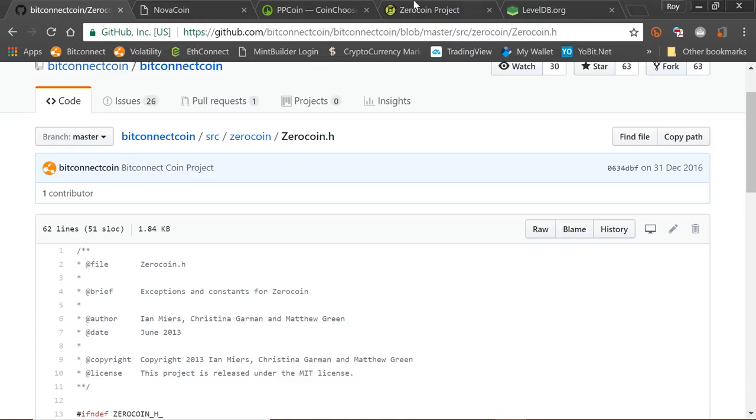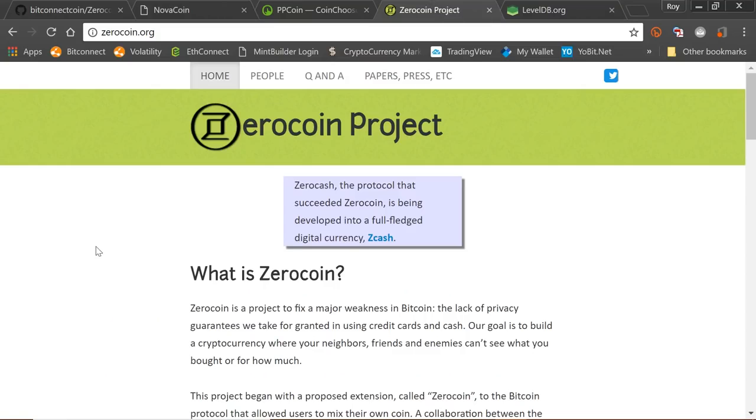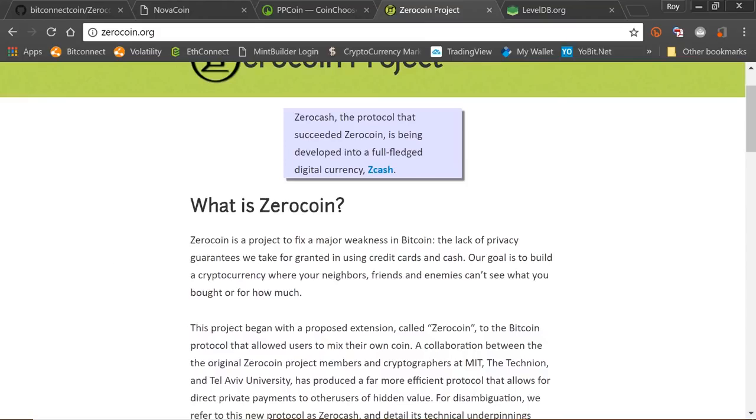If you go to the Zerocoin project, Zerocoin is a project to fix major weaknesses in Bitcoin, the lack of privacy guarantees we take for granted in using credit cards and cash. Our goal is to build a cryptocurrency where your neighbors, friends and enemies can't see what you bought and for how much. Zerocash, the protocol that succeeded Zerocoin, is being developed into a fully fledged digital currency, Zcash.